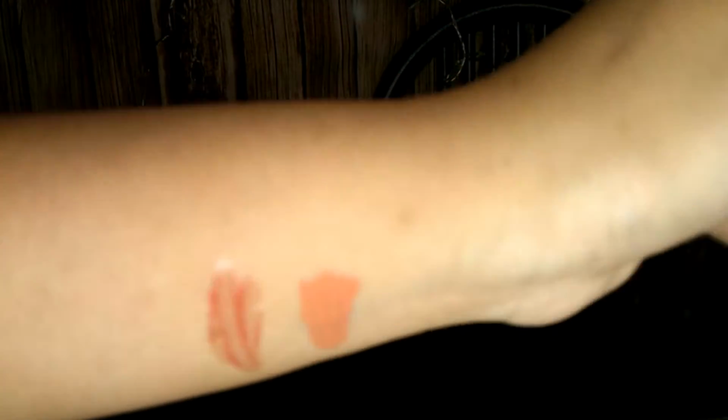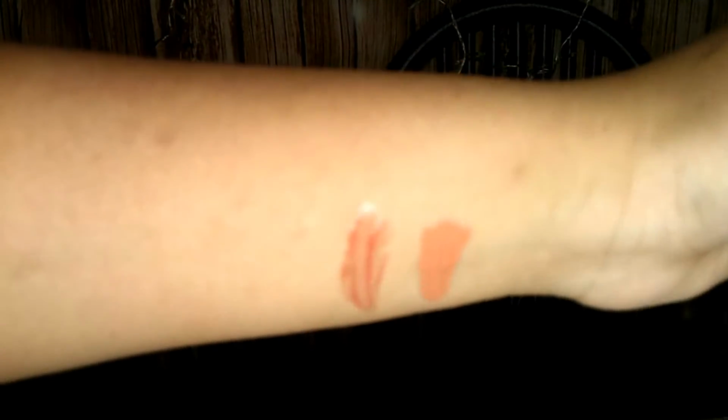Now the next lip gloss, called Dumpling, is a kind of nude shade. It's more opaque than Blowsy is, and it's kind of like a terracotta color. It looks darker on skin, but it looks much lighter in the actual tube. Everything in this collection is kind of warm brown, cinnamon, sugary themed, and all the colors correspond to that. So everything is kind of like a brown color because it's called brown sugar.